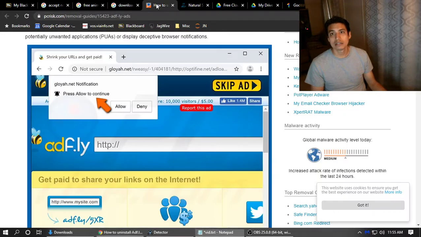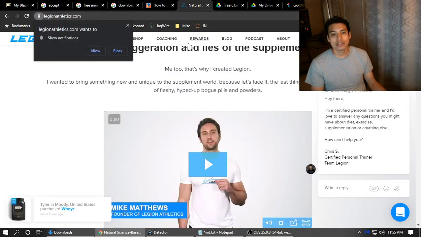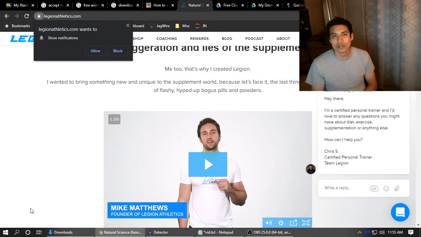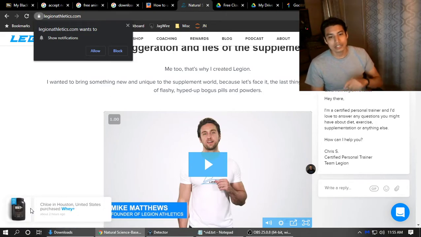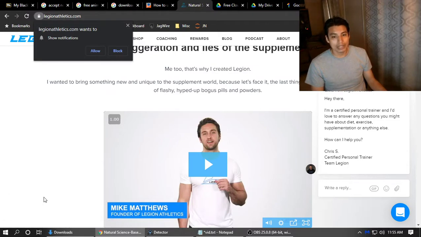Another thing is chatbots. So if you don't know the person, like when we go to Legion Athletics, you're going to see this right here, right? And you're going to see a chatbot. So if you go to websites that are generally not secure, on the bottom left where that pop-up was, you'll find chats where it's like, hey, how are you doing? It's going to be like this really good dude or something. You don't even click the X, and then there's going to be multiple pop-ups like, do you want to lose weight? Do you want to do this? Like that. See that? Right there where my mouse is. Anything that comes up like that, don't even click it.